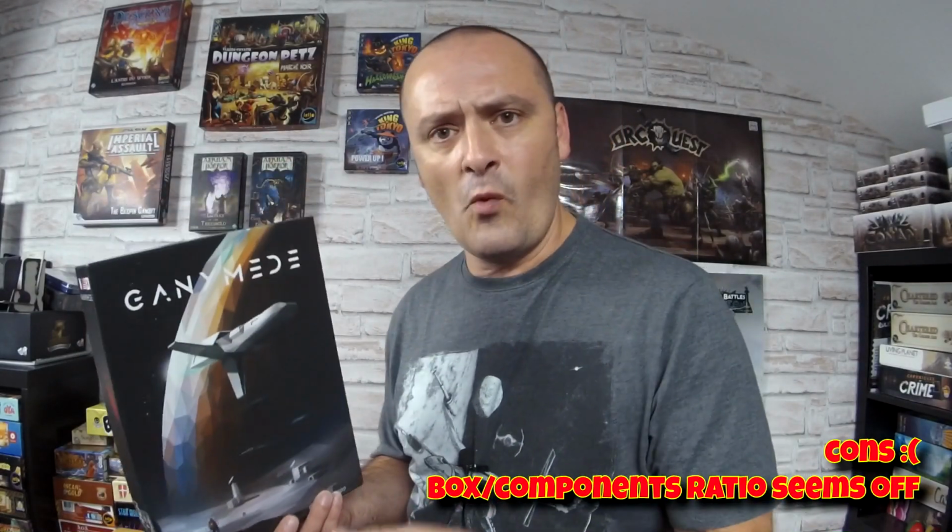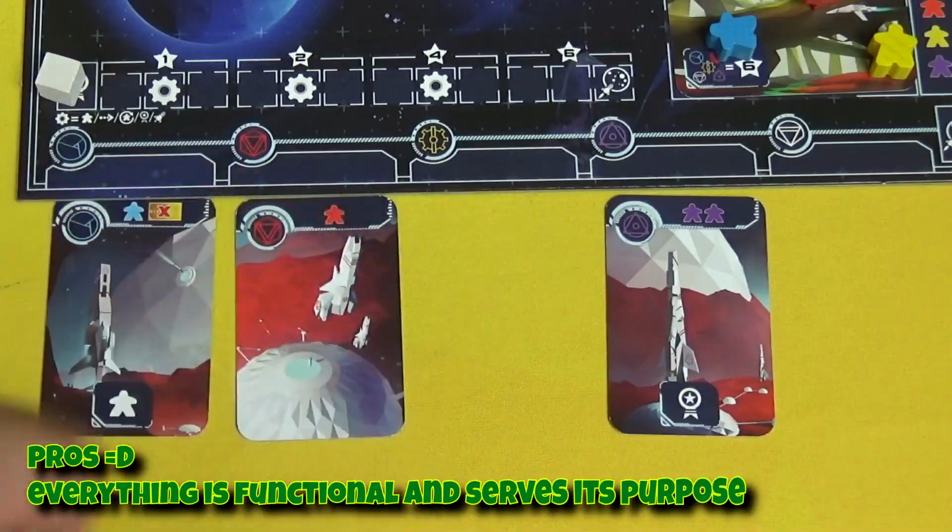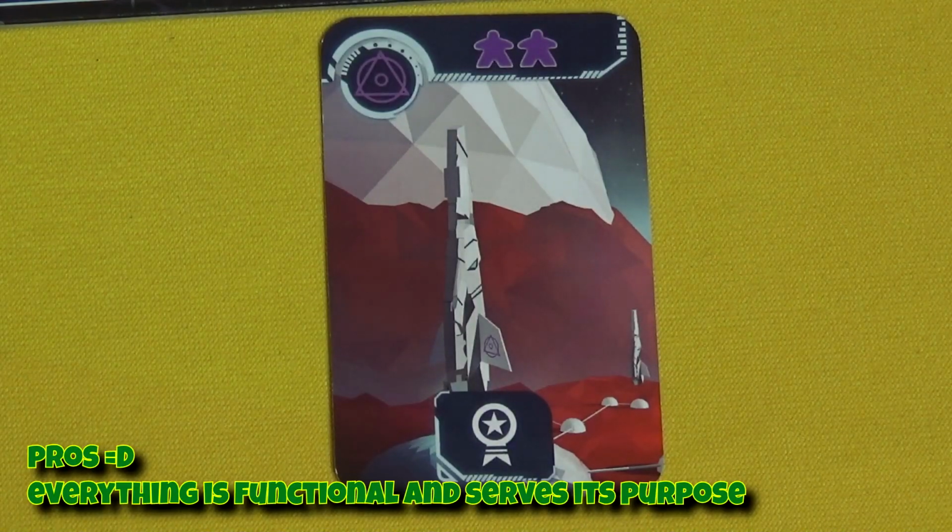Sticking with the small theme, either the box is too big for the components or the components are too small for the box. They don't seem to be balanced that well. But the components are functional. The artwork is functional. The iconography is functional. You don't need to speak Klingon to play this game.